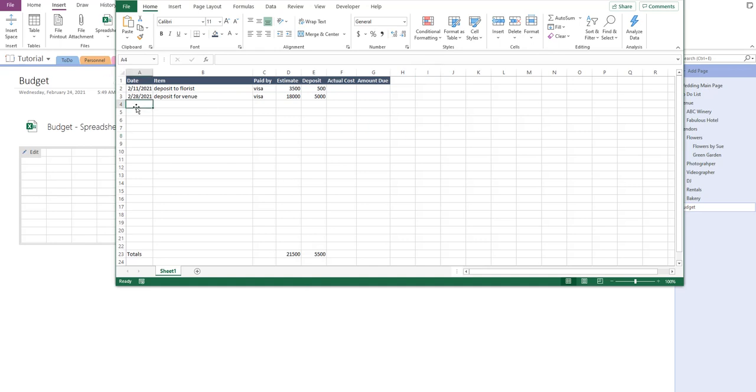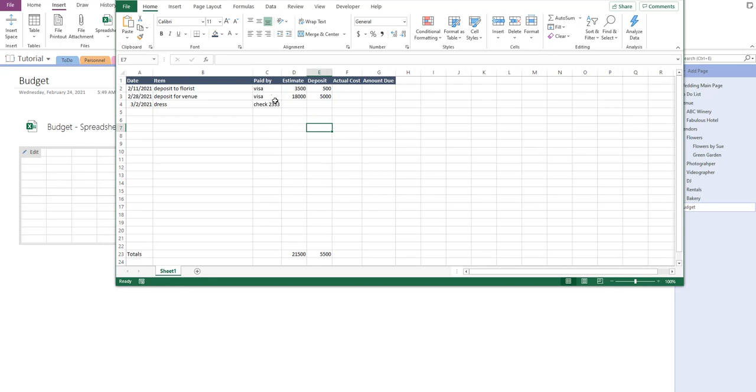Let's put one more in there just so you can see what it looks like. Paying this in the future. You bought your dress. Let's say we actually bought the dress, and we paid by check. Whatever, check number. So now it doesn't fit in there anymore, so we need to double click on this little line here. When you have an arrow, it's not going to work. You have to have this little cross thing. So the actual cost, how much the dress costs, I don't know, 1,200, probably not. So we have 0 due, we paid it all.